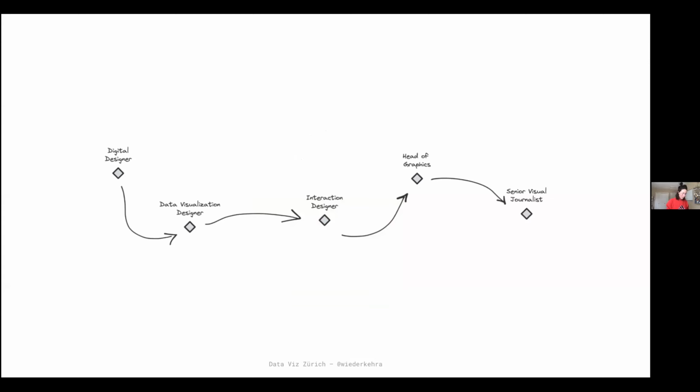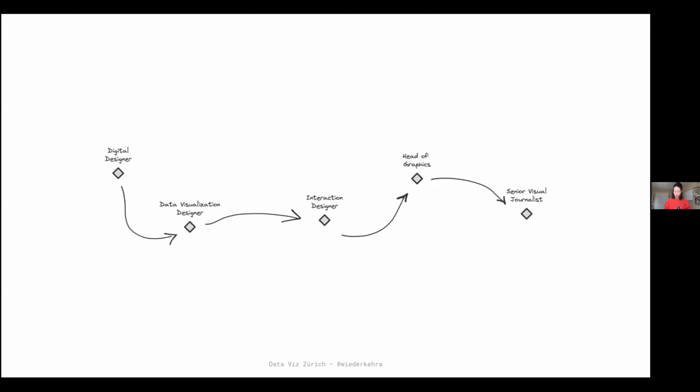So as Benji said, I am currently a senior visual journalist for 3 more weeks at FiveThirtyEight, and then on to something new afterwards. FiveThirtyEight is a data journalism website based out of the United States, and we cover politics and sports most heavily, also COVID. And we're most known for our general election forecast, where we build a model during an election year in the United States to generate the probabilities that a given candidate will win the presidency or a given party will win the House of Representatives or the Senate.